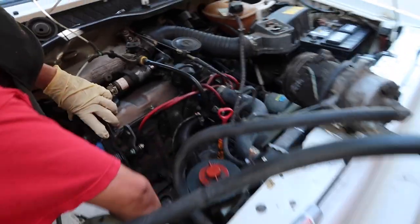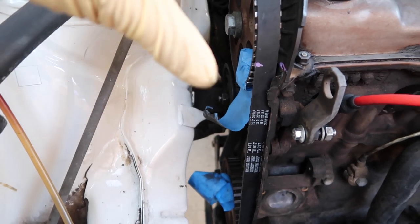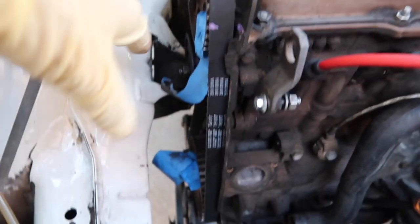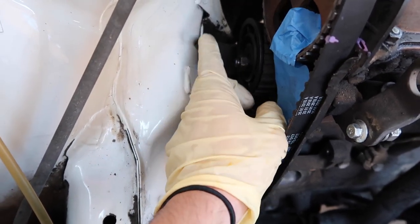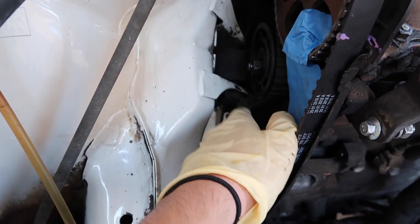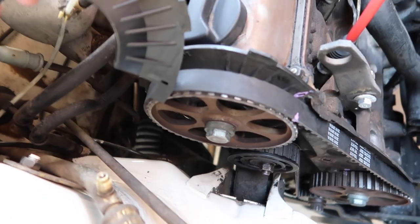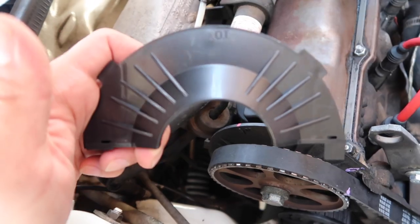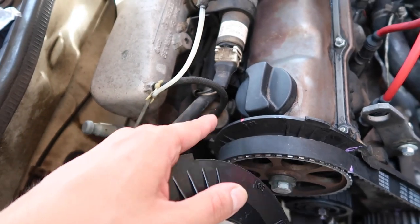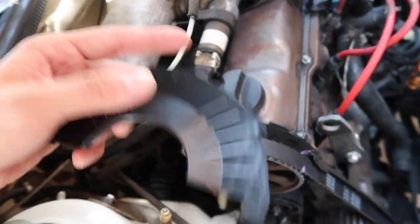Hopefully we do not mess with the timing, but I definitely think we have this one on lock. The new timing belt is back on — we have tape holding the sprockets just because we did not want them to move and lose the timing. This was a 14-millimeter bolt; we tightened that back up. Always remember to hand tighten first — you never want to strip it — hand tighten before you use your wrenches or sockets. We have all the covers for the timing belt and the belt protectors. We're going to put the new cover back on and go from there.